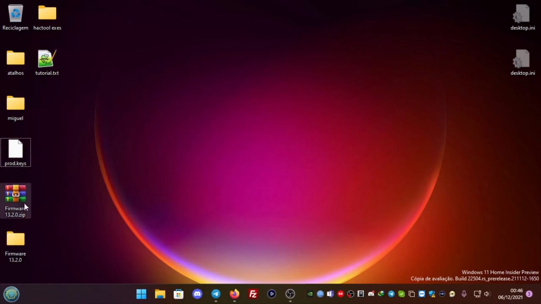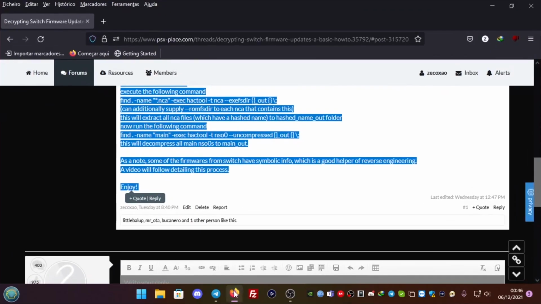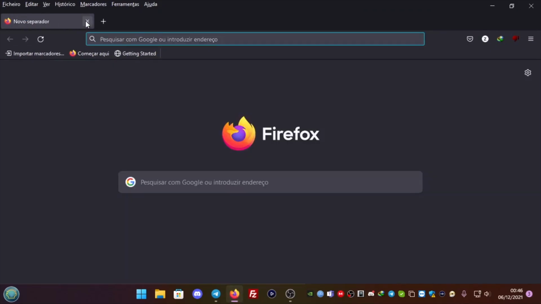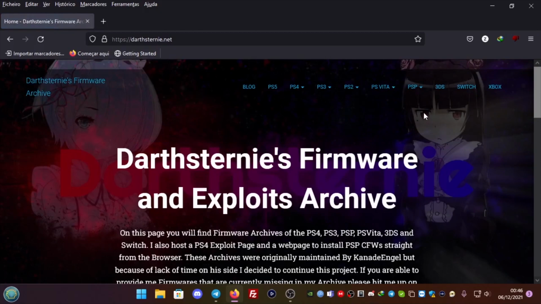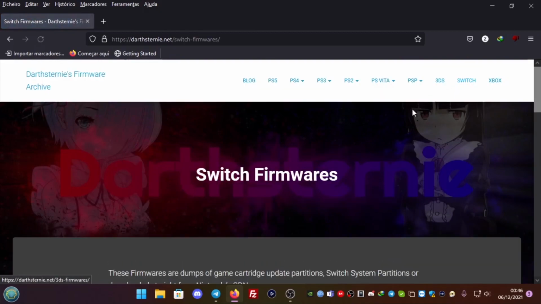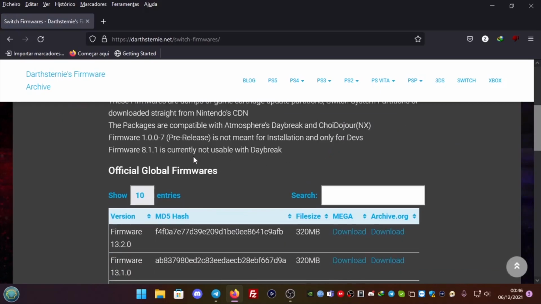Besides this, you obviously need the firmware 13.2.0 or any other Switch firmware. You can find this firmware at Darthsternie.net in the Switch category, Switch firmwares, and you can see those global firmwares.